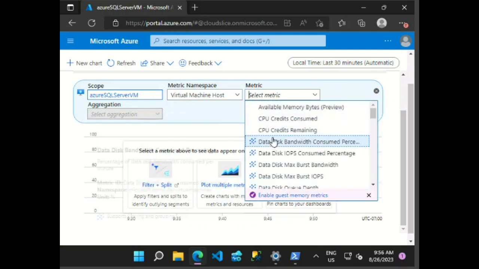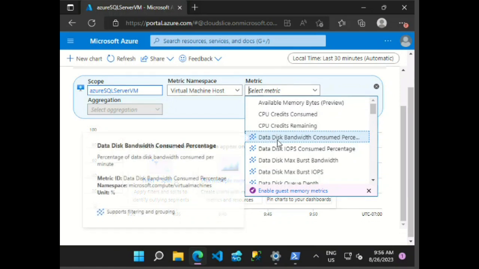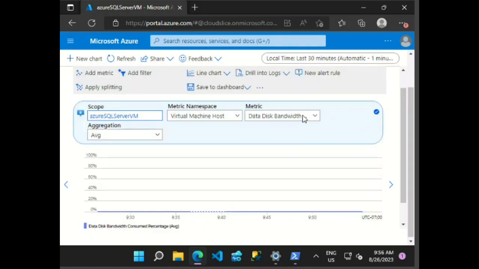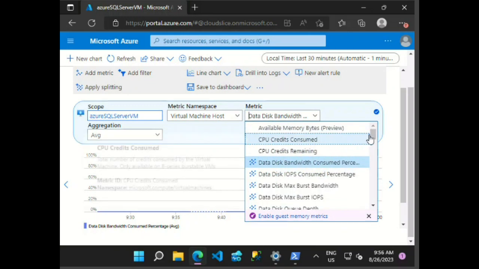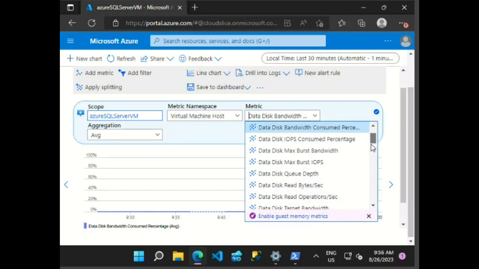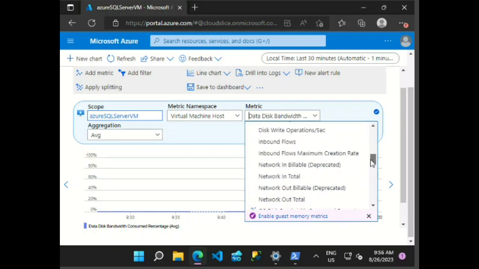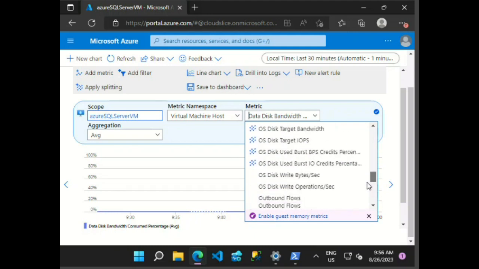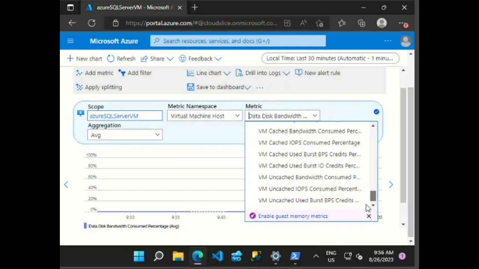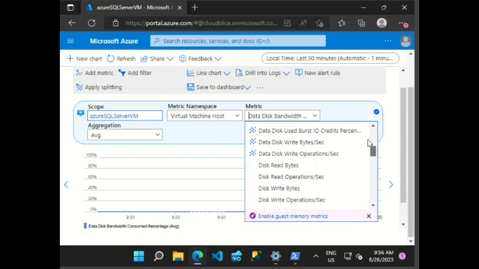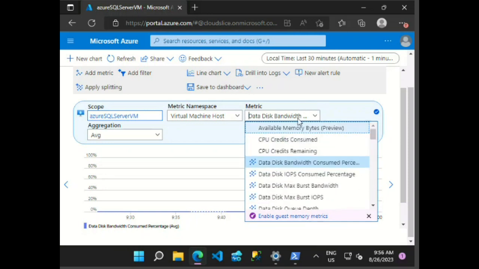There are lots of parameter metrics available. In production, if the VM is in use, it will show some graph. As it is not in use, we can see all of this as 0. Okay, let's cancel it.